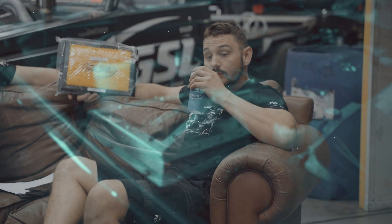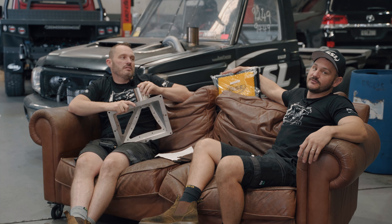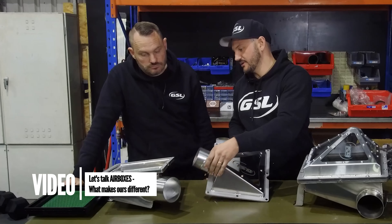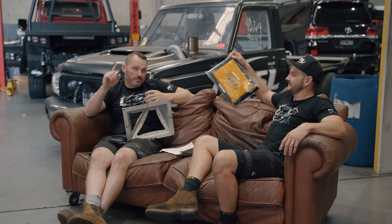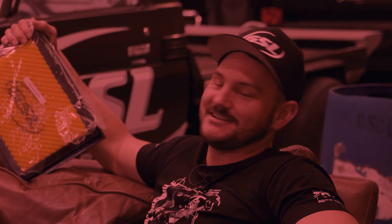Let's go over some of the new products that came out this year. Obviously, a product we brought out this year is a 79 series panel filter lid without the Perspex in. We didn't have time to bang one together for you — there are 24 of these going out this week. You have your bottom seal surface and the outer seal surface, and then the top one comes on and crushes it. They're definitely paired with the Unifilter. We jumped on board with Unifilter this year — two great products put together for your 79, 200 Series, Prado, Hilux, N70, N80. All the good ones with the right badge on the front.